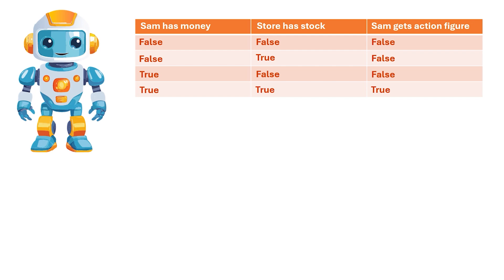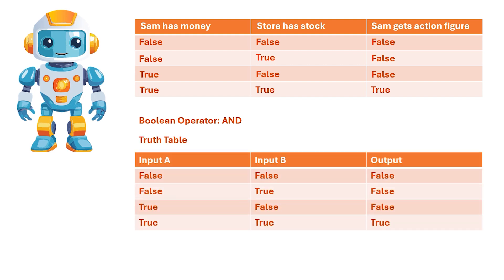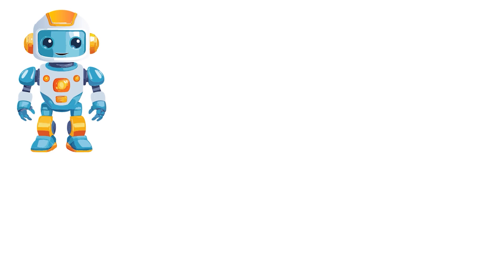Human beings have been doing this kind of logical deduction from the dawn of history, but in 1847 an English mathematician, George Boole, wrote a book in which he introduced a formal mathematical system for the abstract representation of logic—a system we now know as Boolean algebra. This particular relationship between inputs and outputs is represented by the Boolean operator AND. It can be summarized with a generalized truth table showing the deterministic output for all possible combinations of inputs.